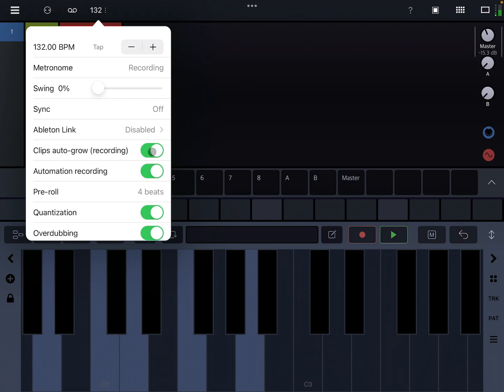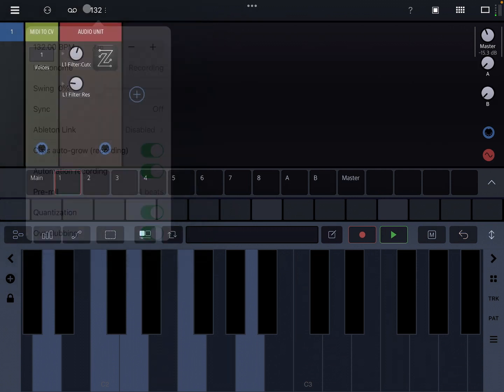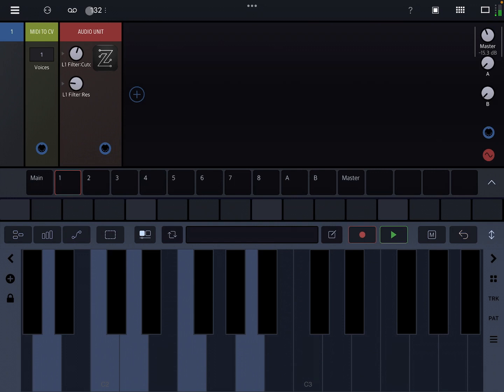Make sure I have it turned on, so you don't have to have it on, but this will basically just, the clip length will keep growing until you stop the recording or you stop it from growing, and then it loops back. So it allows you to be a little bit more spontaneous. It works like this. You hit record, you're going to hit play. We'll hear a count in. And it's going to wait. It's going to listen for me to start playing something so I can catch a groove, as it were.